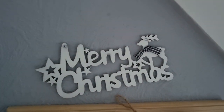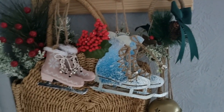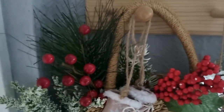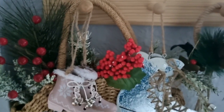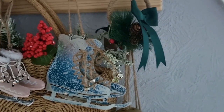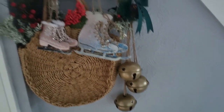So over here on my little peg area, I've got this lovely little wooden sign that I painted and I put a little buffalo check scarf on the reindeer. I've got a couple of skates, decorations and my basket with winter florals in, and then I got this super cute set of bells that I got from Home Bargains. I thought they looked lovely there on the hook.